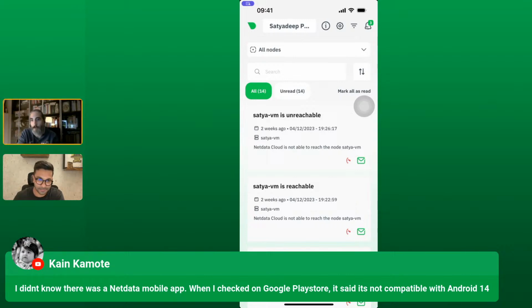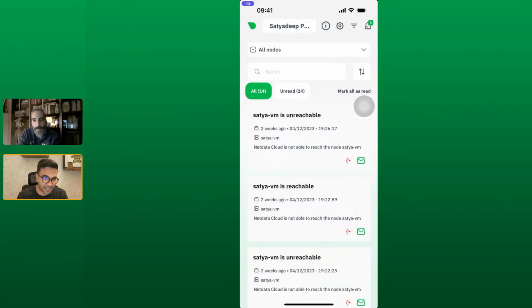This is the process that Satya said we are running now, and hopefully next week we'll have some more news on it. So if you find something there, it's not this mobile app. The ones on the Play Store are compatible only with the Netdata agent and not the cloud.